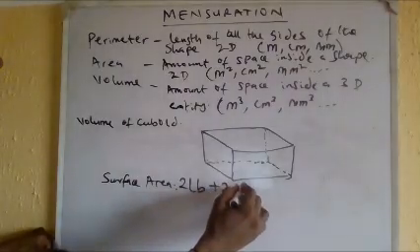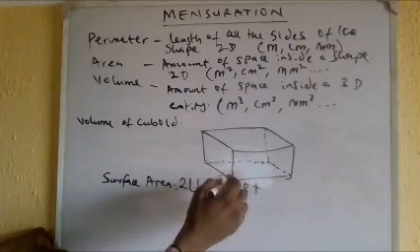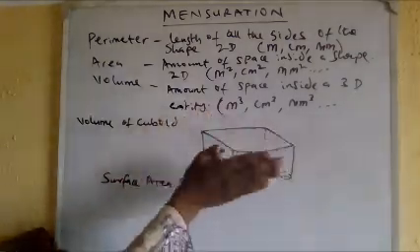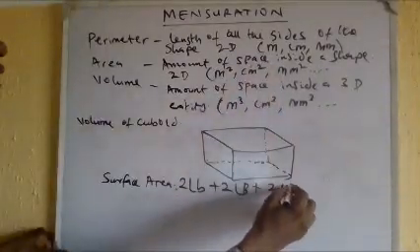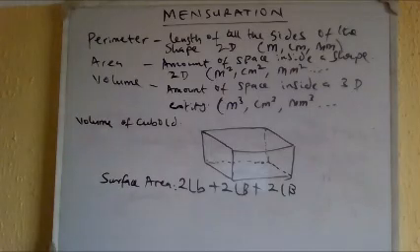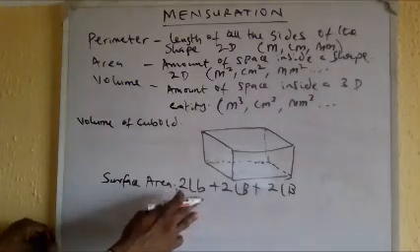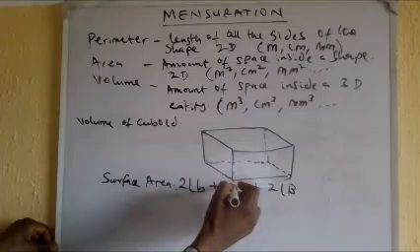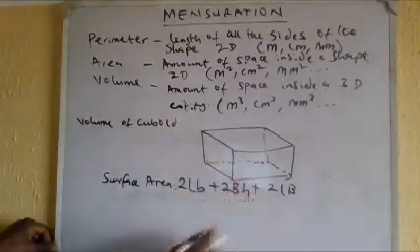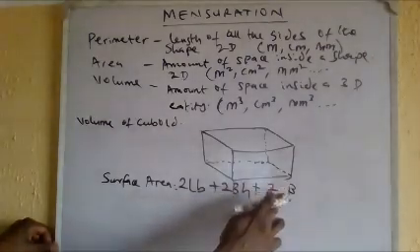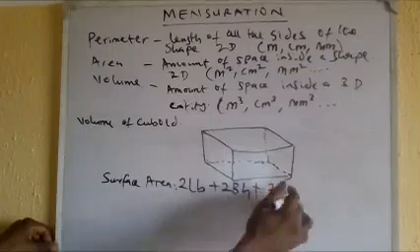2 length times breadth, then plus, this side has a mirror, this one has a mirror, up has a mirror, 2 length times breadth. Now, depending on the cuboid's size, it could be different lengths. You understand? It could be different lengths. Okay. Now, you can do it this way to differentiate the lengths. One of them is LB. This one can be BH, big letter B and H. And the last one can be HL, H and L.